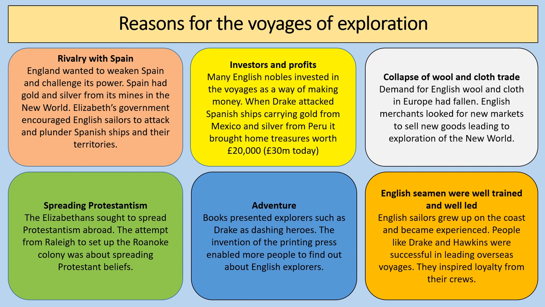The collapse of the cloth and wool trade, particularly the collapse of the market in Antwerp due to disruption from the wars in the Netherlands, meant that merchants were looking for new markets and wanted to sell new goods around the world. Previously England had traded closely within Europe, particularly with the Netherlands. Now England was looking for trade routes into the Americas and other parts of the world. The Elizabethans also sought to spread the Protestant religion, which was certainly a driving force behind setting up colonies in America with Walter Raleigh wanting to establish the Virginia colony and going to Roanoke.